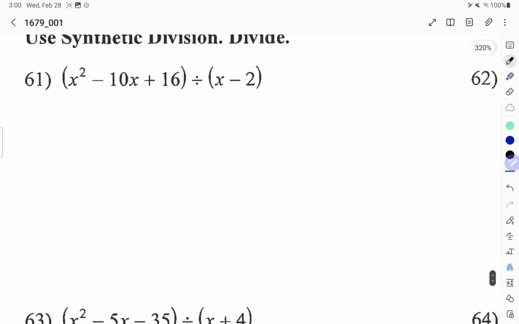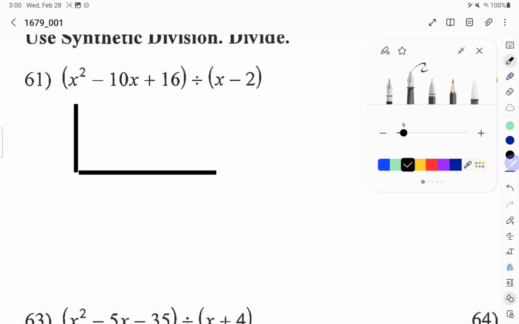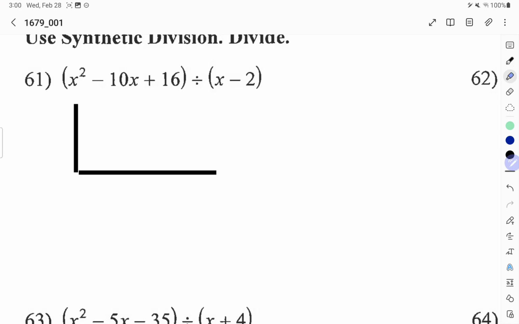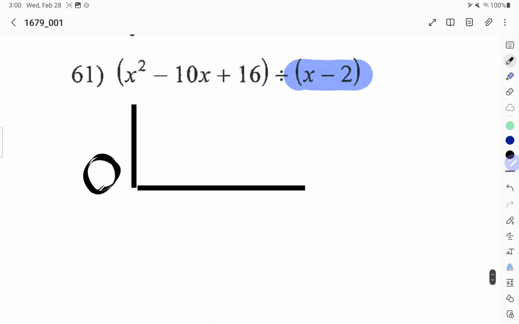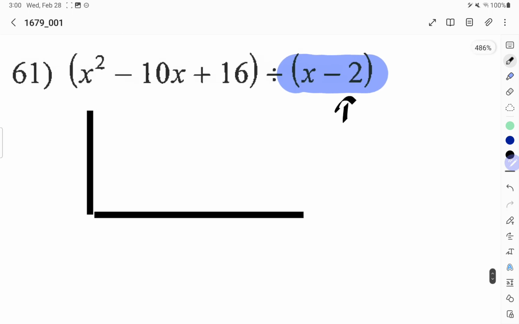First things first, you got to go ahead and do a big L. So we're going to do an L, just like that. And we're going to be putting things inside and outside of the L, corresponding to what we have. I'm going to be looking first at my binomial. That one is going to tell you what's going to go over here on the outside. So first, I have to look at the numbers. The number is a 2, but it's a negative 2. Whenever you put the number over here on the outside, you have to select the opposite of whatever you have. So I have a negative 2, so I'm going to put a plus 2. Okay, we do the opposite. So that's the first thing.